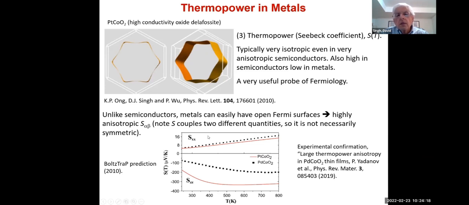And that was a difficult quantity to confirm, but it was finally experimentally confirmed recently in this paper. And it revealed something interesting about the electronic structure of that material. That material is regarded as a very unusual material from the point of view of transport for some other reasons that I'm not going to speak about.